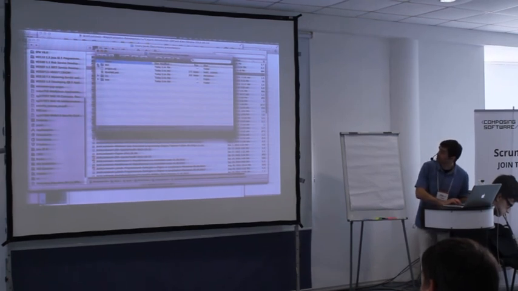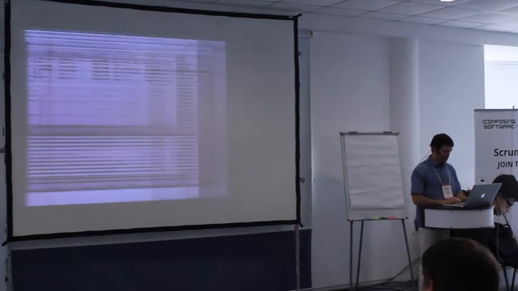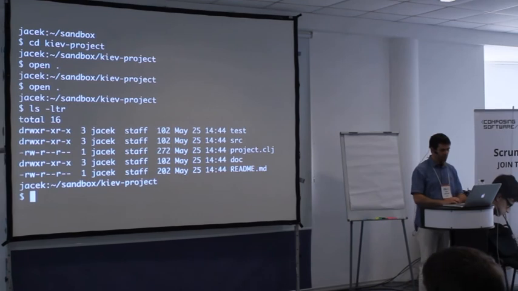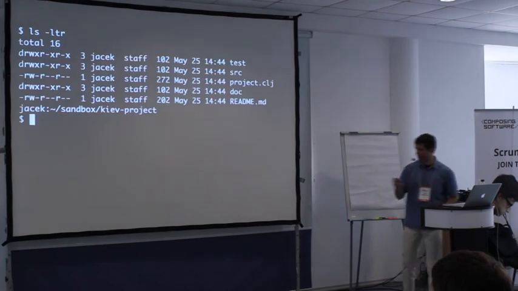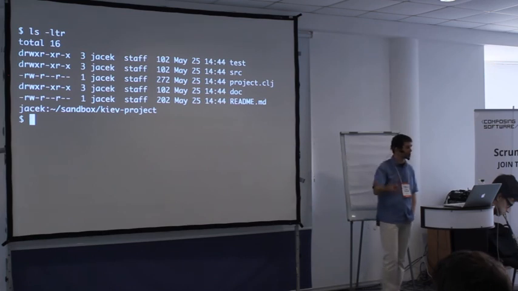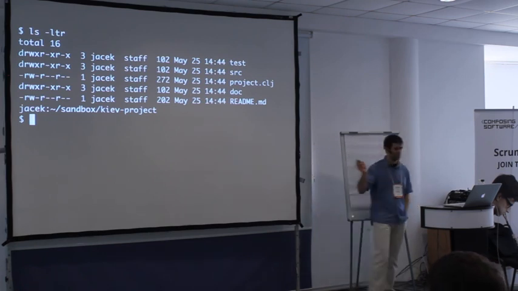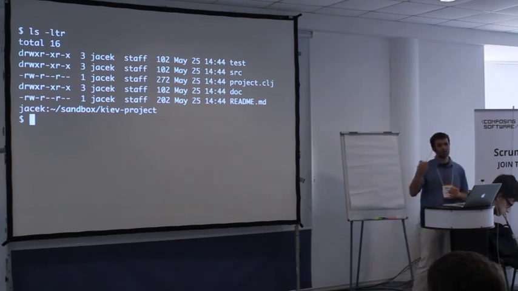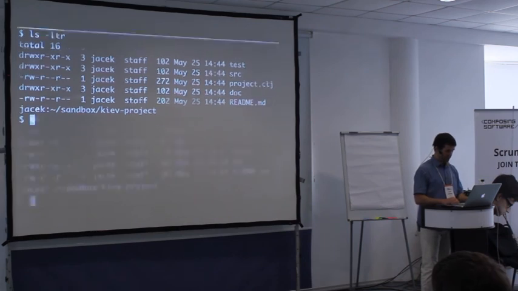Okay, you see it? It's not that good, but believe me, there's a project structure you can use to develop your project. So let's stick with this explanation, although you don't see much. There is a test and src directory where you can put your tests and your sources, project CLJ, which is the configuration file for your project, doc and readme, obviously. So you can publish your project on GitHub and be happy with what you've achieved so far. That's all you need to know for the moment.